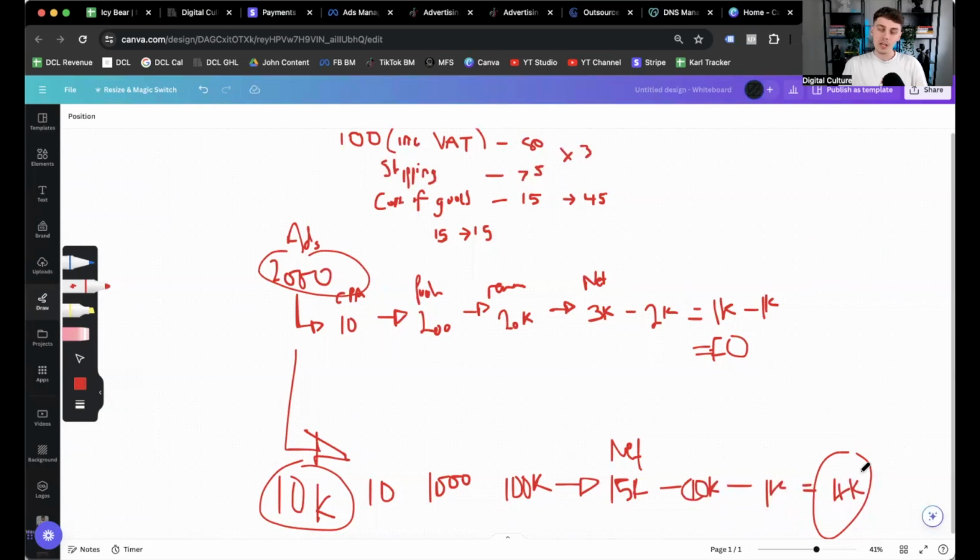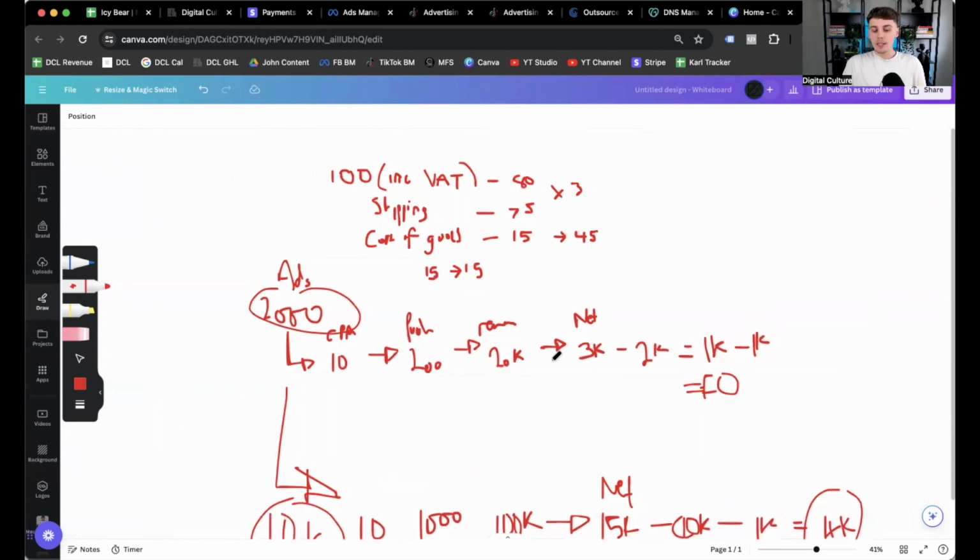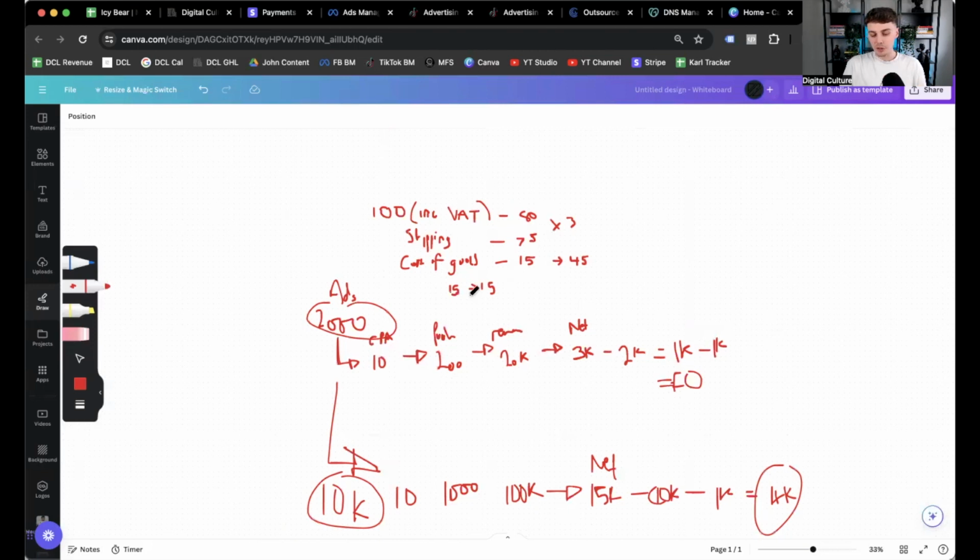However, the only way you get there is by getting more budget out of them. And if this is a startup brand and they can't afford to put 10,000 plus a £1,000 retainer into the project, you're not going to be able to get there. And these numbers are really over the top, guys. To have a 15% profit margin is fairly common, but typically, the e-commerce brands we work with have like a 50 to 60% profit margin.